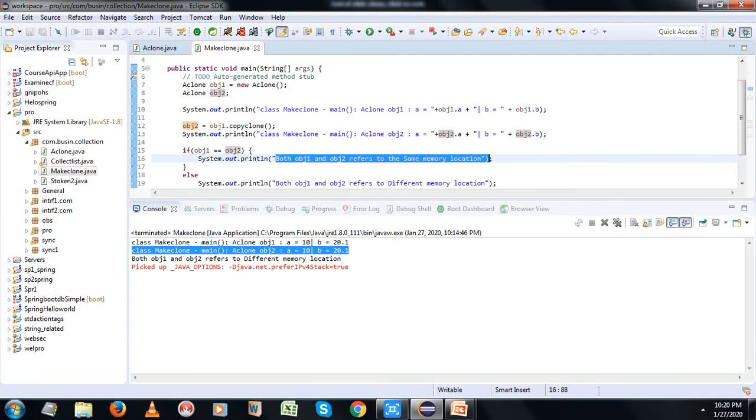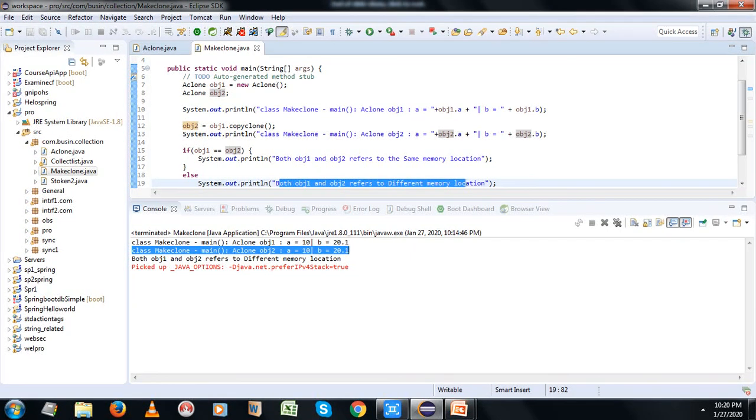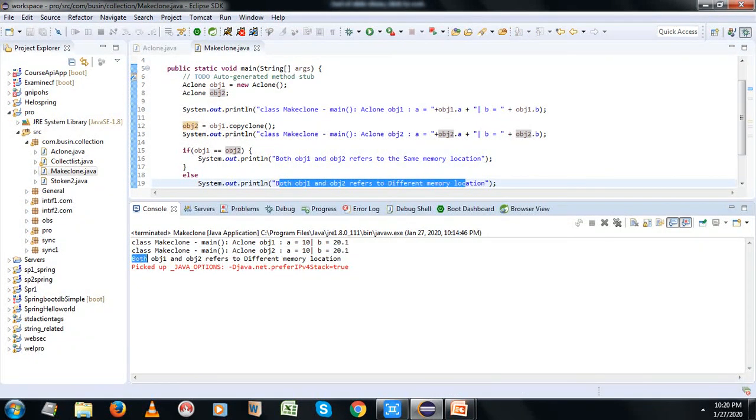Like this, the session would have given you the complete knowledge on cloning, I mean how to use the clone method and the cloneable interface. So, how to clone an object using the clone method and the cloneable interface. So let me catch you with other topics in the upcoming session.